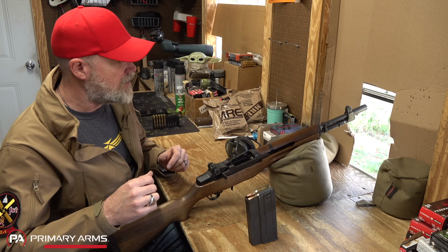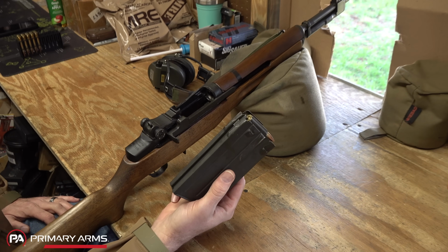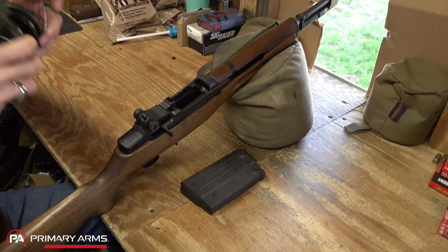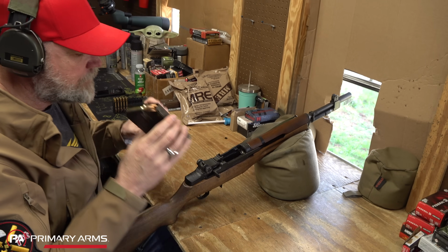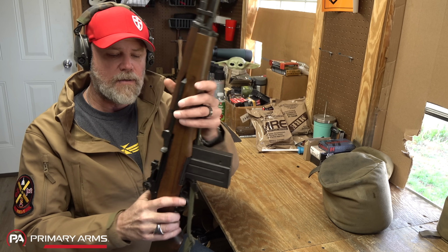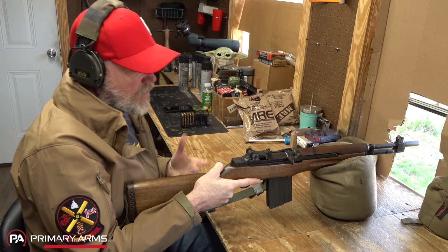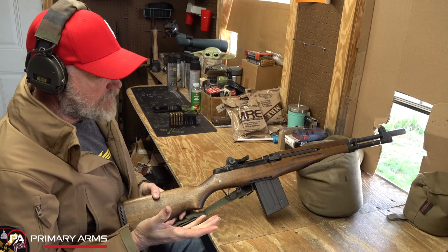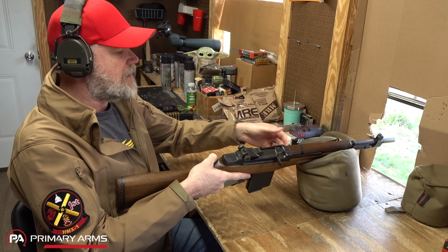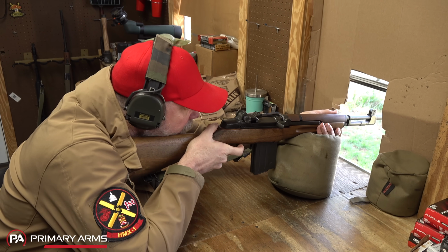All right, so let's do a little bit of shooting with this bad boy. It does use the same military 20-round magazine, and these are good quality mags. I think I only have 5 rounds loaded here. Just like the M14, it's kind of a rock and lock. You put the toe in front and it just kind of closes itself, and then load it like you would an M14. As a matter of fact, the manual of arms is going to be very similar to an M14. Recoil, everything about this is going to be very, very similar to an M14. Short, handy little rifle. All right, 5 rounds.